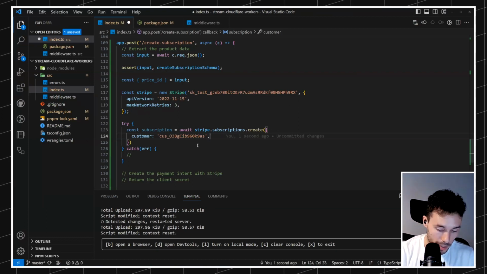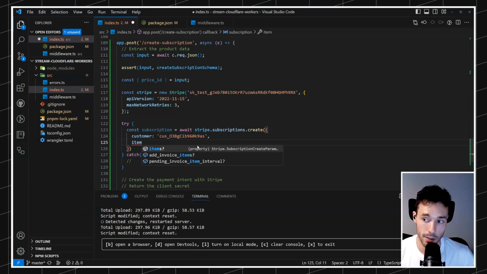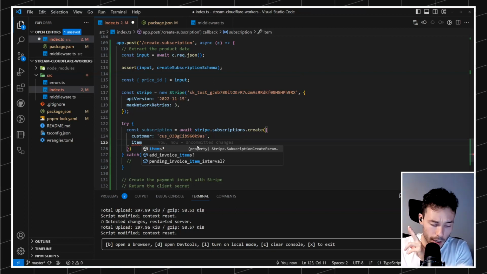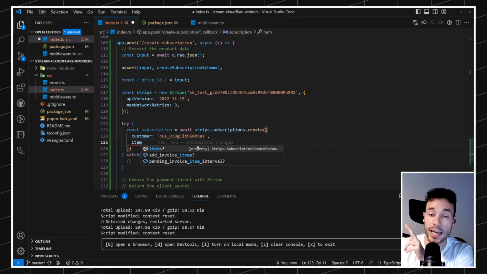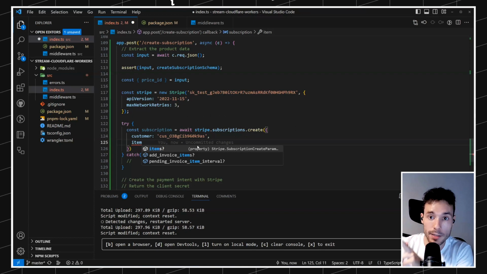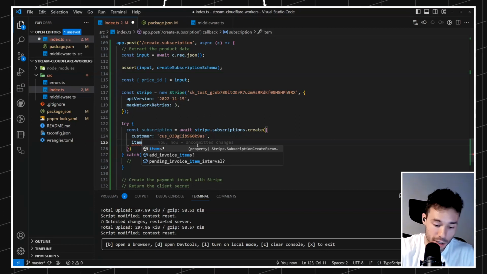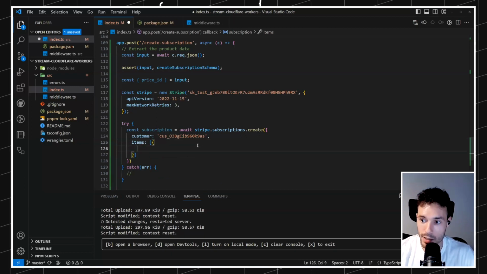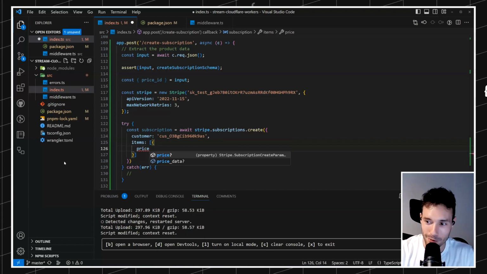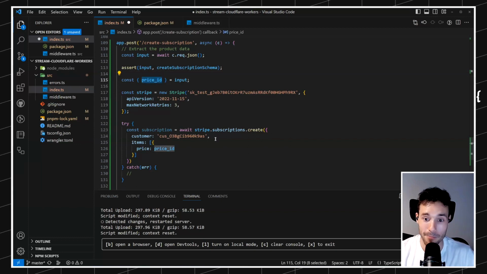Okay, customer, and then we have to pass the array of items that we want to include in the subscription, because it might just be one thing, but it could be multiple things. Maybe it's the base subscription and an add-on for extra views, or maybe a one-time payment for a plugin. I don't know. You could be charging for anything to the users. That's the SaaS spirit, just charging for everything. And the pricing here is going to be the price ID that we extracted from the payload in here.